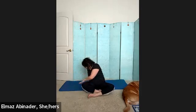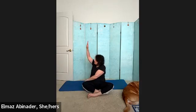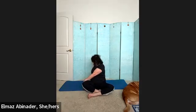Nice. Put your hand on your thigh. Bring your other arm up. Bring it behind you. Inhale, exhale, and hold it right here. Nice. We're in our shoulder socket. We're lifting out of our lumbar region. We're breathing two more times. Inhale to prepare. And exhale, bring it back to center.